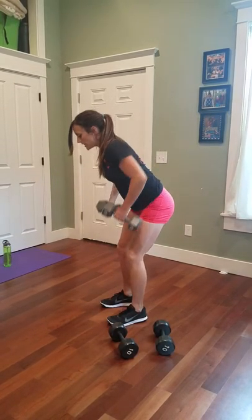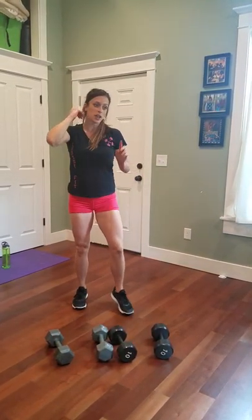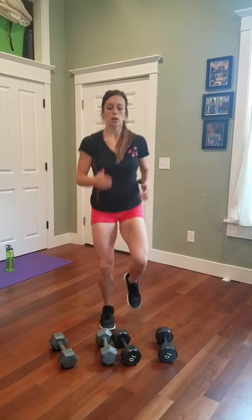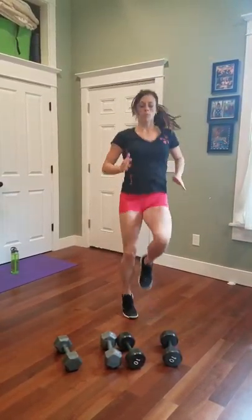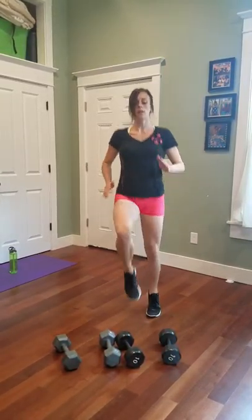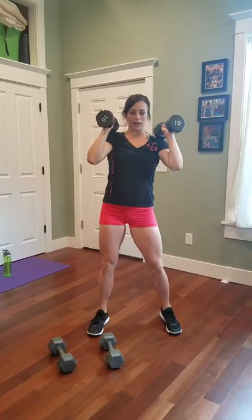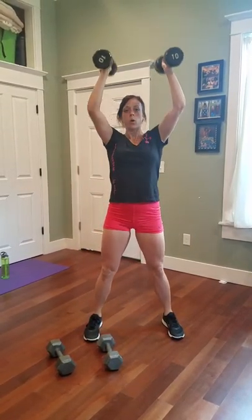16, 17, 18. Okay, so that first round was 21 thrusts, 21 bent rows, 50 high knees. Now we have 18 thrusts, 18 rows, 40 high knees. Now we have 15 thrusters, 15 bent rows, 30 high knees. And we have 5 rounds of each, just in case you guys are wondering how many of these we're doing. All right. Ready? Go. 15 reps.